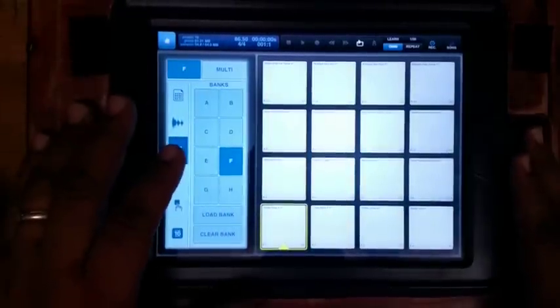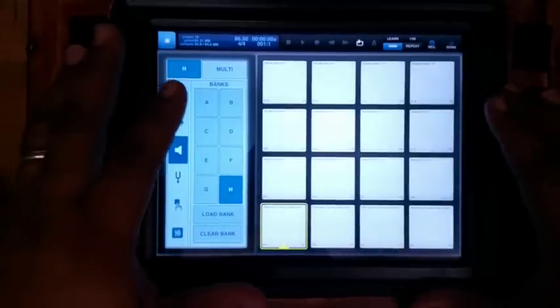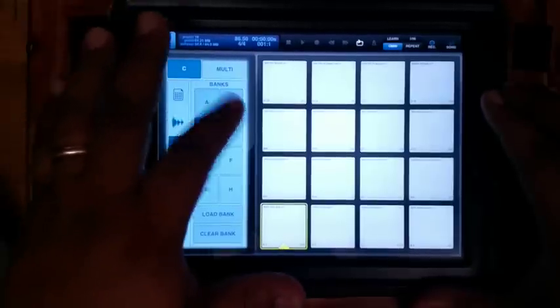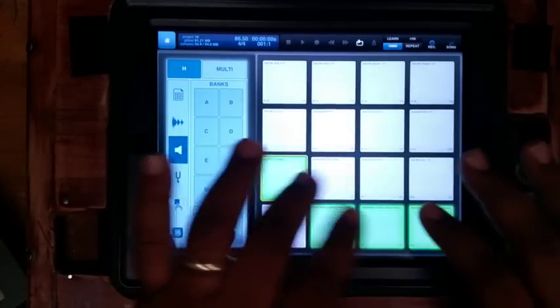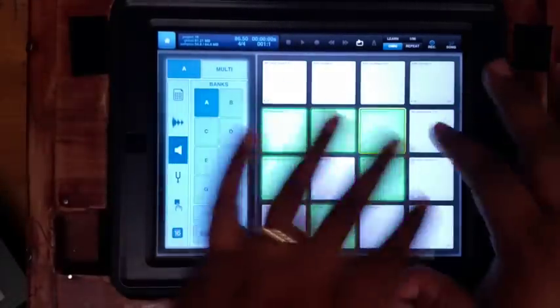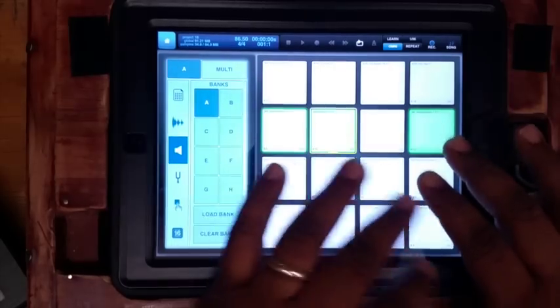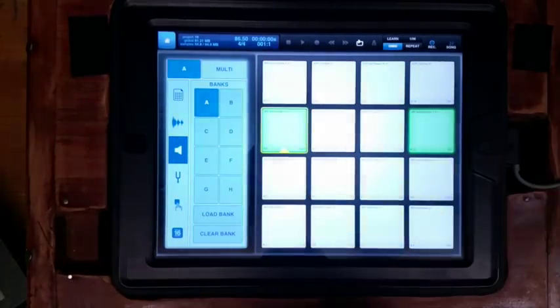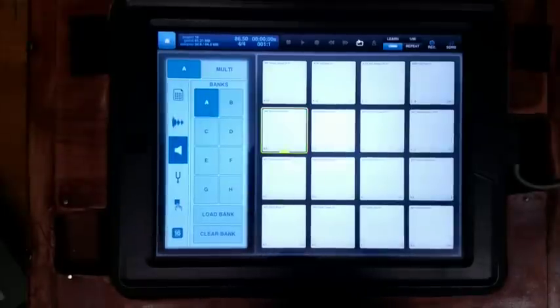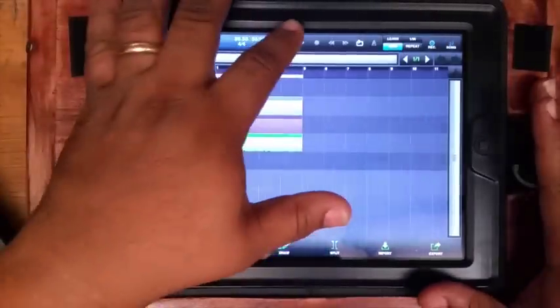Not wanting to make this a video about Beatmaker 2, but they did a good job in mimicking the MPC when they did this. I stand behind Beatmaker 2. That's the whole kit of the Hellfire UAD drums. Let me just get into what I did real quick to let you know what you're in store for, what you can do with the one shot notes. Got a little quick loop that I did. Let me play it.